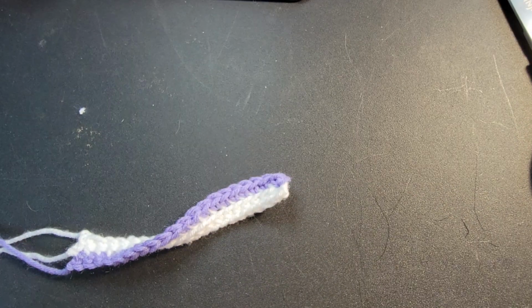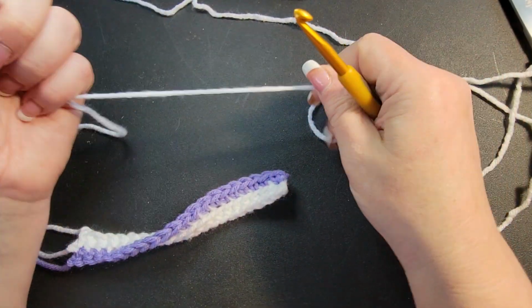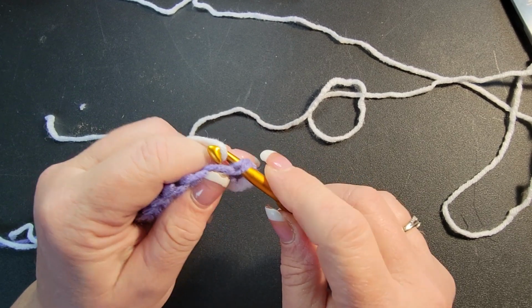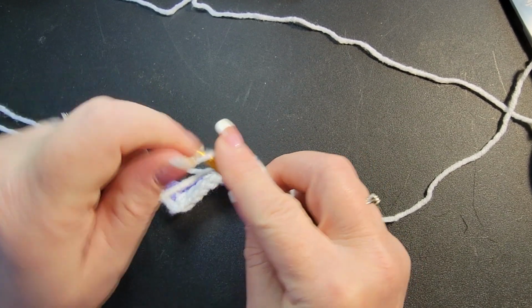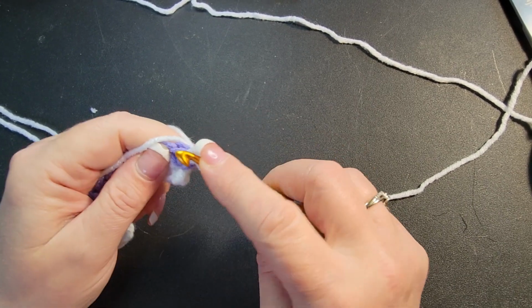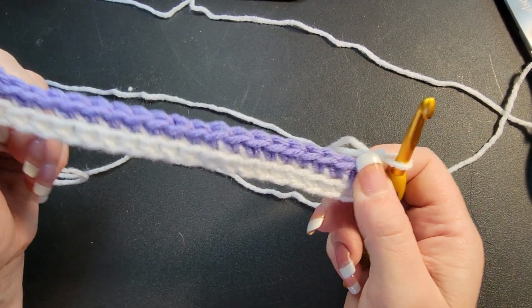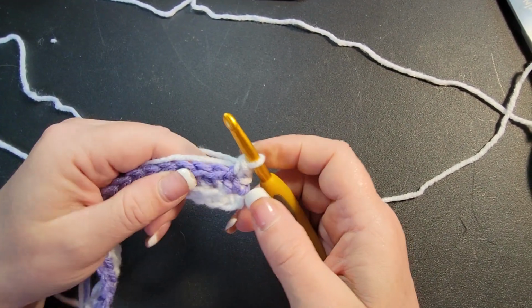Now, my recommendation would be go back to your base color, whatever that one was, and white is for me. So, again, put your hook in the first stitch, grab onto your yarn, pull through. I don't know why I'm struggling today, and do a chain. And then you go right back into that same stitch and you do a single crochet. Remember, that's what you will be doing at the beginning and the end of every row on this. Okay, so now let's get rocking and rolling.